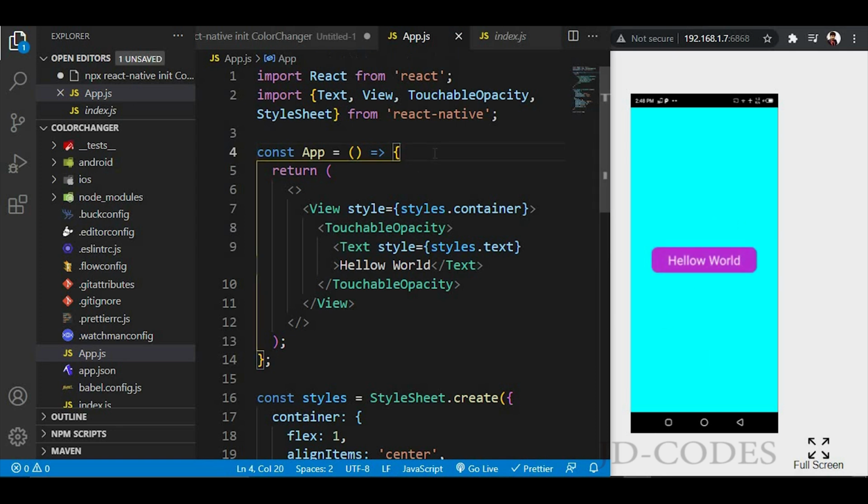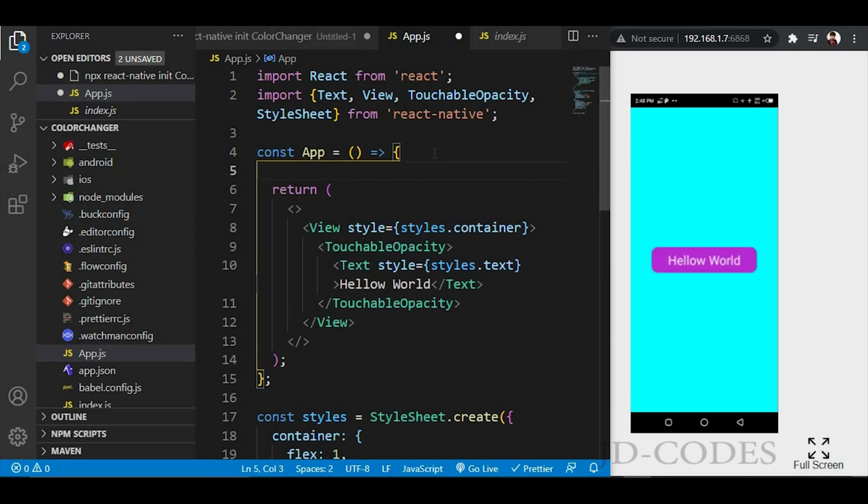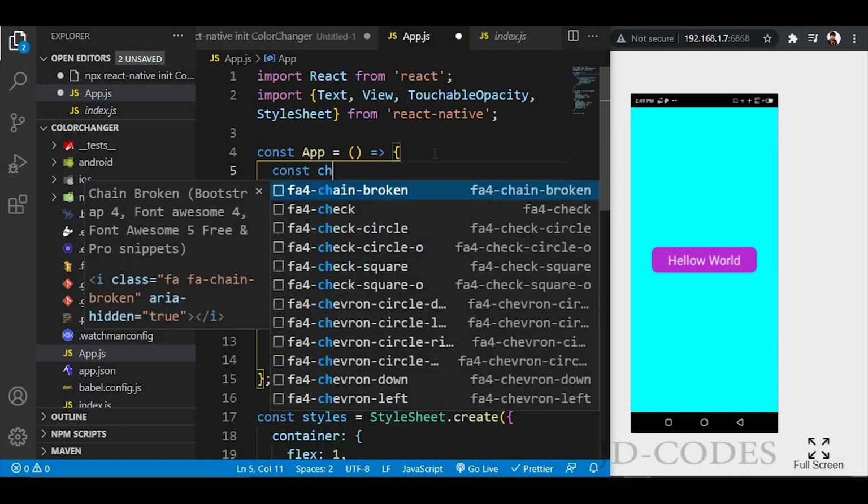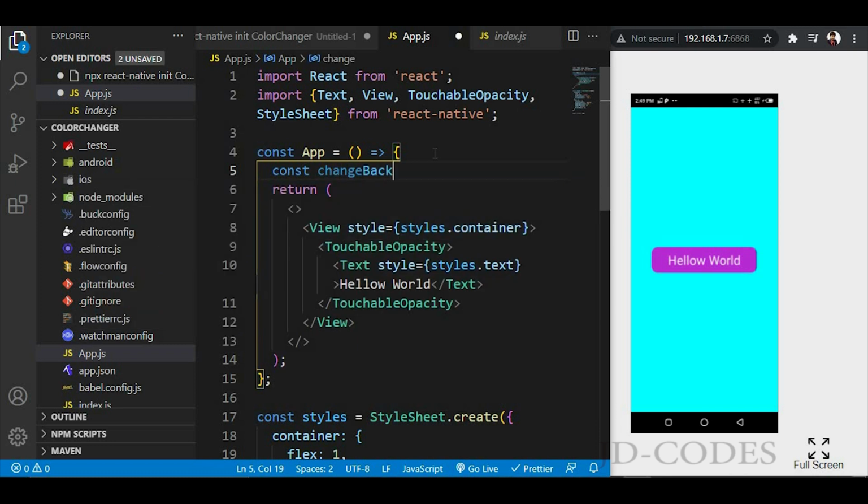So we will add a method for it as well. changeBackground equals, let it be a method.